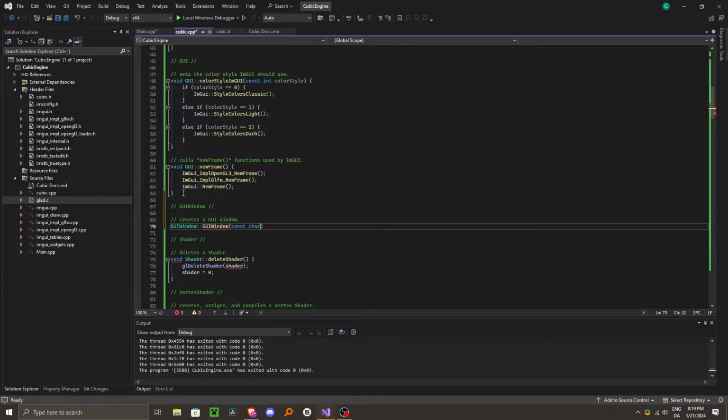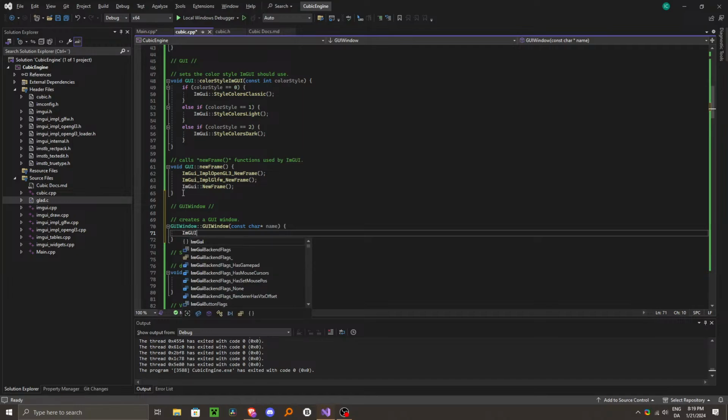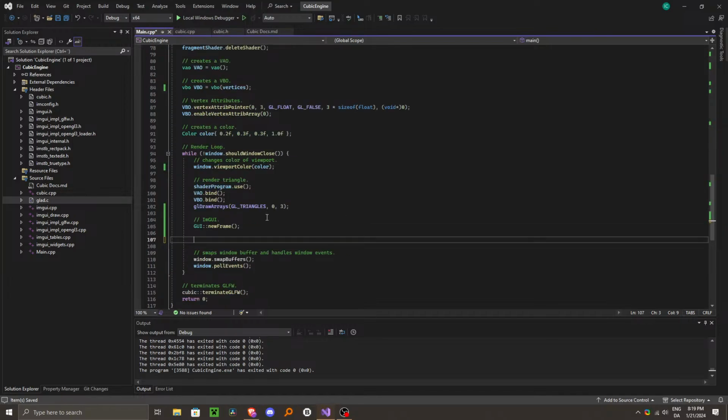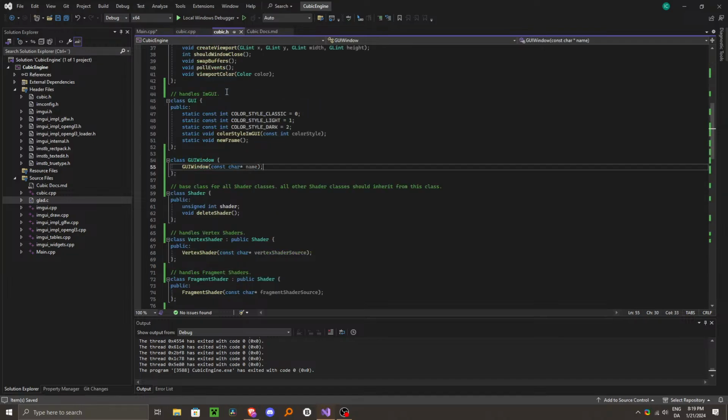And of course const char name, and all it should do is call GUI begin. That's it. That's all I really care about here. It should have a method for destroying itself once we're done appending stuff to it.